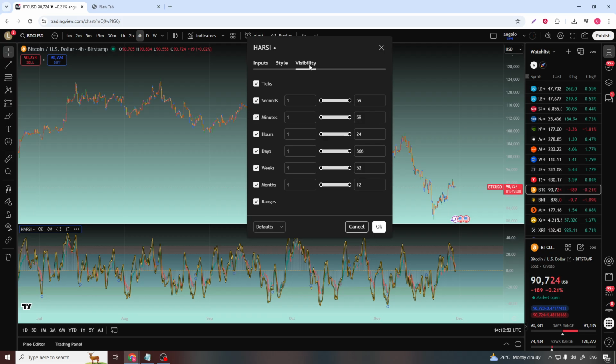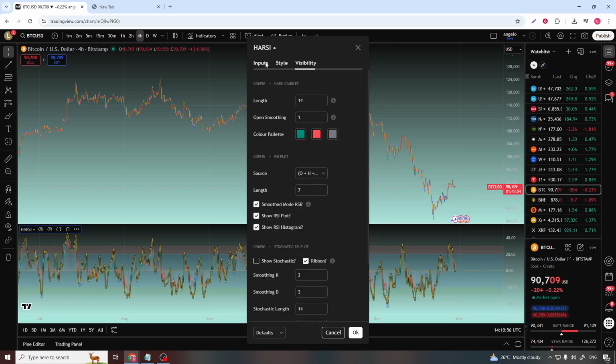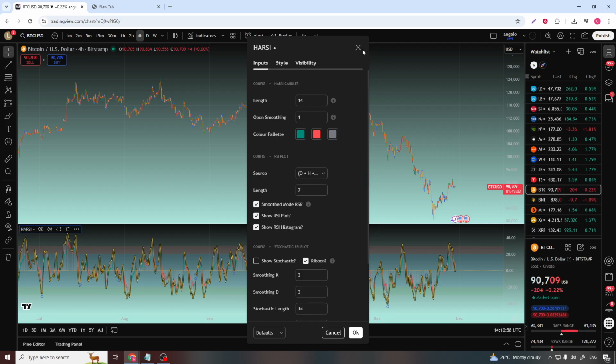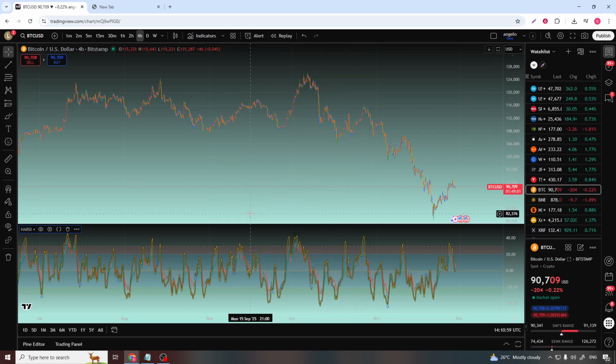From here, you can customize the indicator if you want. On TradingView, most indicators have a settings icon next to their name on the chart. Clicking that lets you adjust colors, line styles, and sometimes the calculation inputs, depending on how the script was built. If you're new to this indicator, you may want to start with the default settings while you get used to how it behaves with your favorite markets and timeframes.